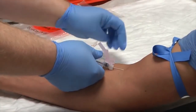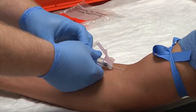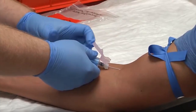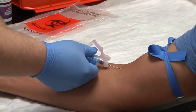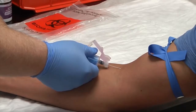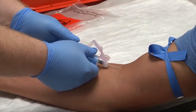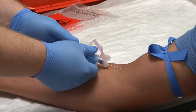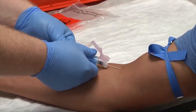All right, so I have my needle in, and with correct order of draw, the light blue tube will go first. We'll let it fill. And this is one of the hard parts, is holding steady with the tube as you're drawing. You still want to have a good hold on the needle. Okay. And remember, always with light blue, you need to let it fill completely. It's pre-vacuumized to stop at a certain amount.